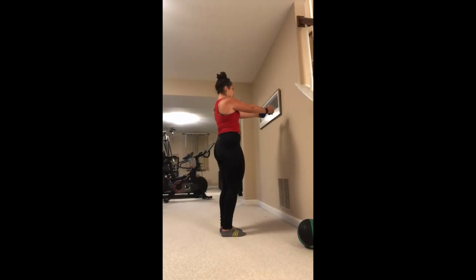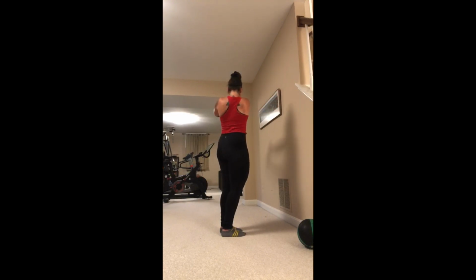So our final exercise today is going to be called a pillar rotation. Pillar rotations are about shoulders and they're about your obliques, which is the side of your core. So in order to do this properly, a couple things need to happen. One, you need to make sure that your lower body isn't moving whatsoever. So I want you to have a very narrow stance during this.